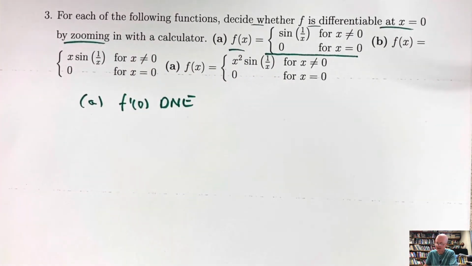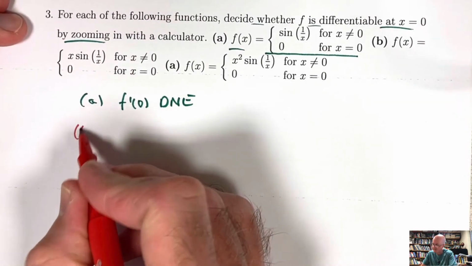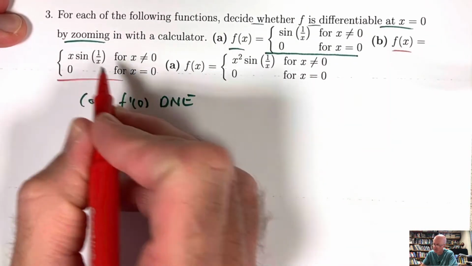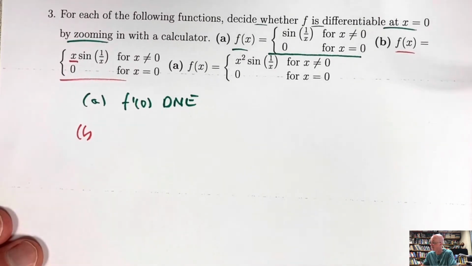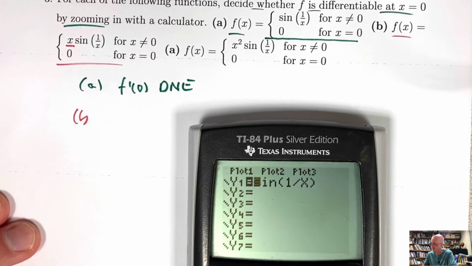You could also say that f is not even continuous at 0 because the limit of the function itself does not exist. All right, what about part B? Same kind of function, except I multiplied by x. Talked about the squeeze theorem in a video before. This is going to squeeze the graph toward having a limit at 0, a limit of 0 as x approaches 0 because of the squeeze theorem.